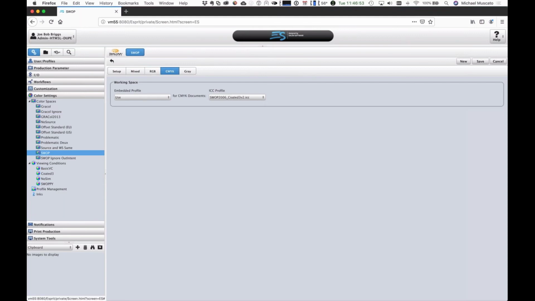If you're throwing CMYK images in, solo images again, this option sets that. And if you get some grayscale images, same thing. Honor the embedded profile or ignore it, and always have everything in a consistent working space. Again, I think that's probably the best way to go.